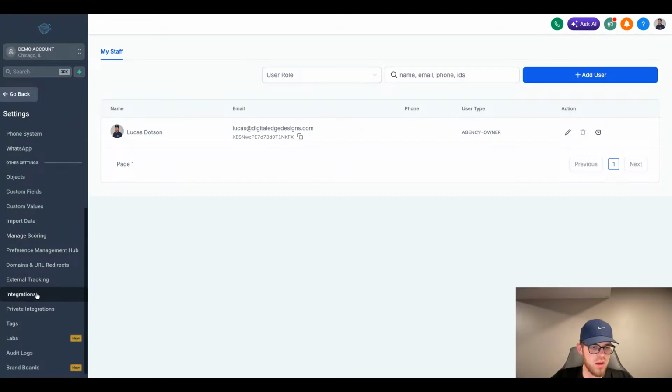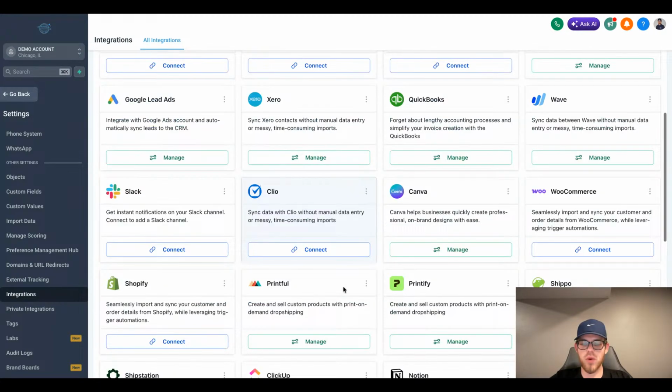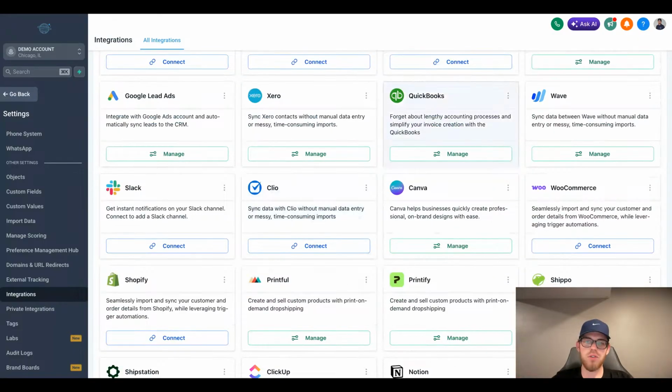Anything else on here? Yes, integrations. This is the one and done initial setup, which is nice. This is one thing I have to get you on the computer for. And you can connect Facebook, that's the main one. Google, that's the main one. Connecting your Google Calendar. Google Lead Ads, if you want to connect that. Anything you want to connect in here, we do it one and done. And then it's linked up and your account's fully set up.